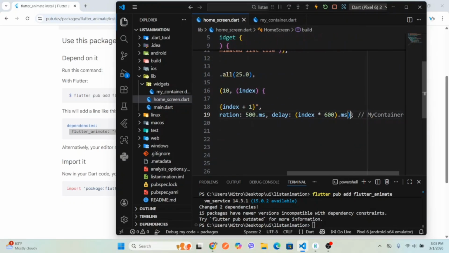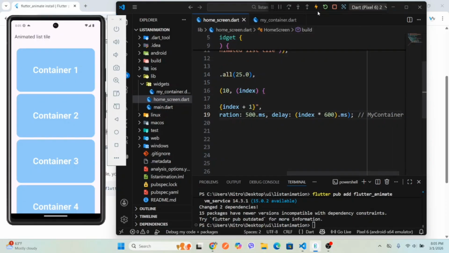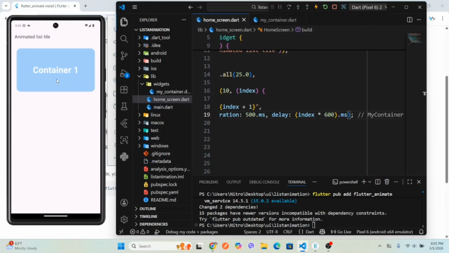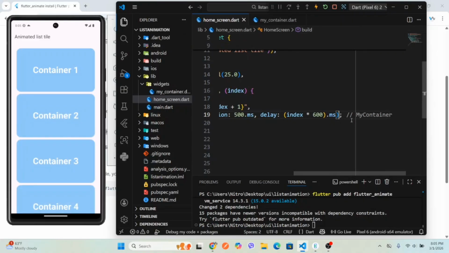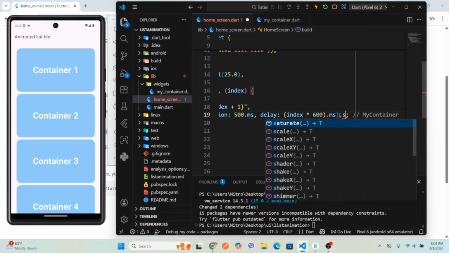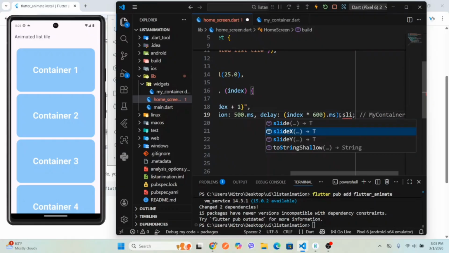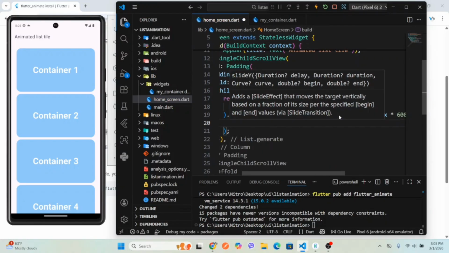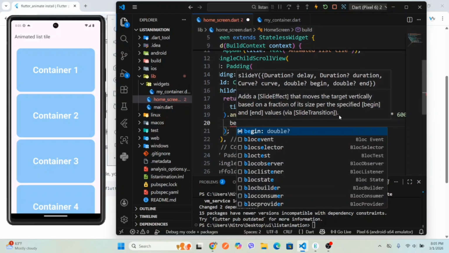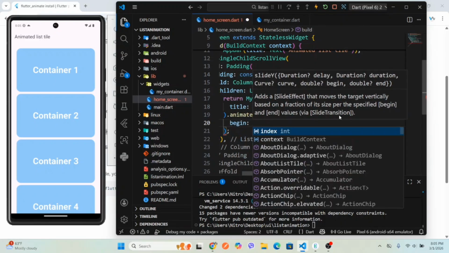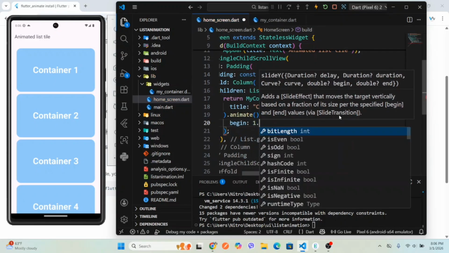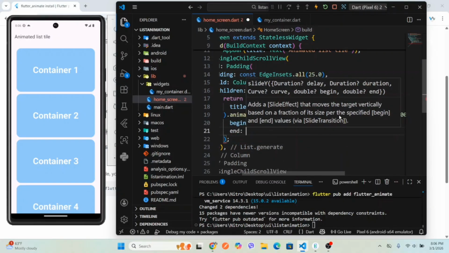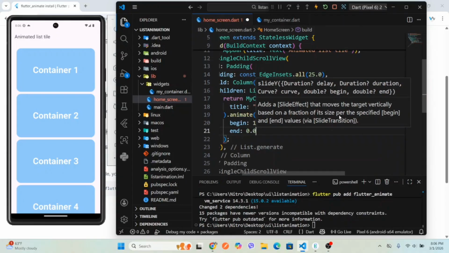Also, you can give a slide effect. Just slide in the Y direction. Okay, this is also coming from the Flutter Animate package. Okay, let's begin from 0.1 and go to 0.0.